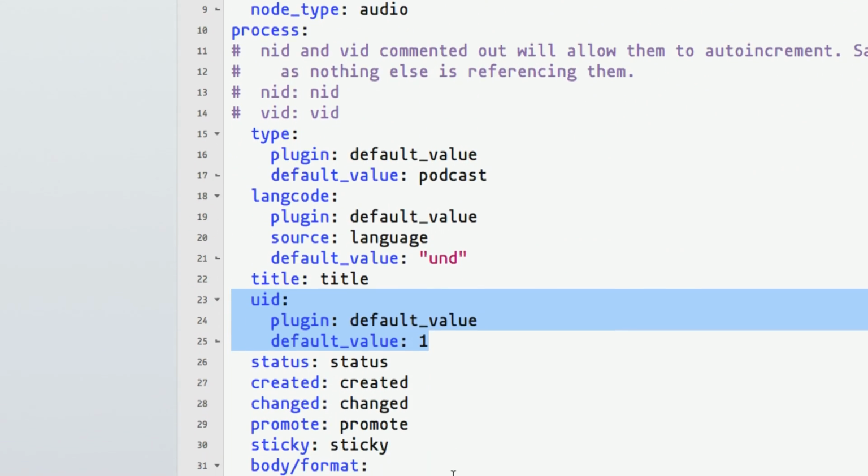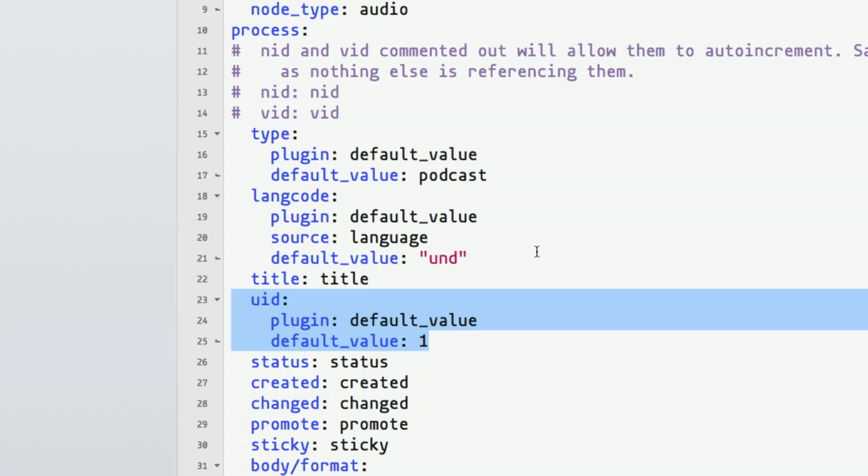So in our process section is where we do our mapping. If you want to preserve node and version IDs, you can. For me, I usually don't want to, but sometimes we might need to. I have them just shown here, but they're commented out. You can map node ID and version IDs from 6 to 8 if you need to keep them for some reason. For the content type, it's the same thing.